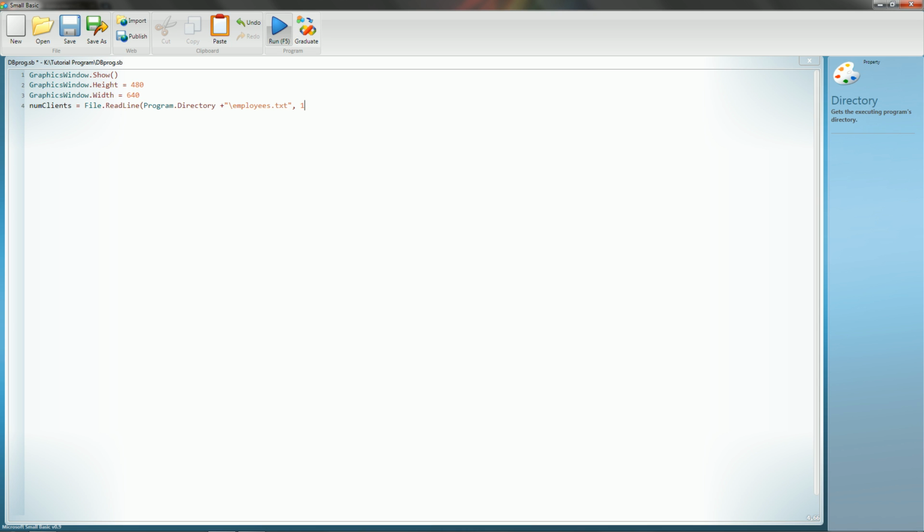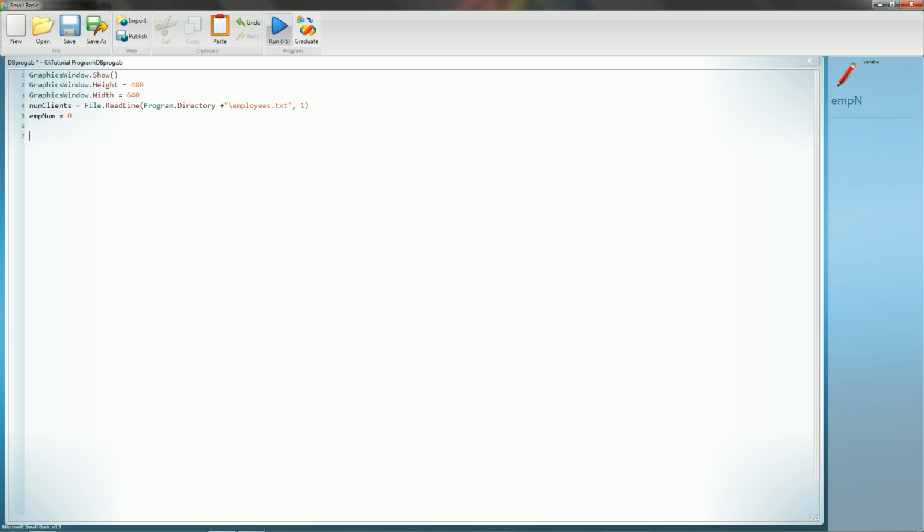Now a key thing to note here is that all text files start on line 1, whereas most code starts on line 0. The coding languages, and computers in themselves, interpret 0 as a number that has a value. It has a value of 0. The only number that does not have a value is nil, NIL, but that's for another time, another discussion. And also we're going to create a variable called empNum, and we're going to make that equal to 0. Again, that'll come in handy later.